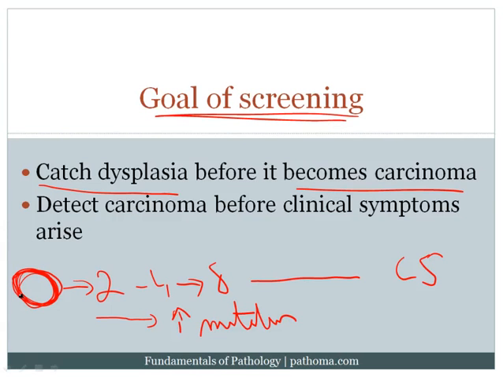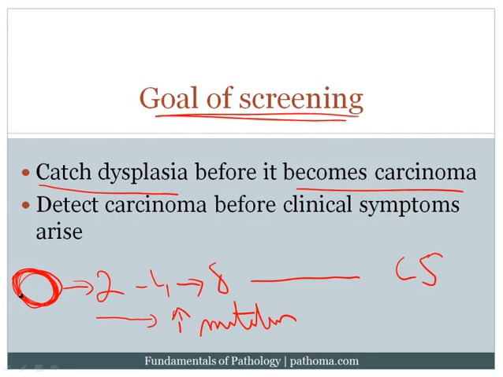What's an example? Well, when we do a pap smear, we're looking for cervical intraepithelial neoplasia, CIN1, CIN2, CIN3. And what is CIN? CIN is basically dysplasia. It's not cancer. It is dysplasia. Now, it has a risk of developing into cancer, and so when we have CIN, we remove the CIN, we remove the epithelium of the cervix before it can actually become cancer.